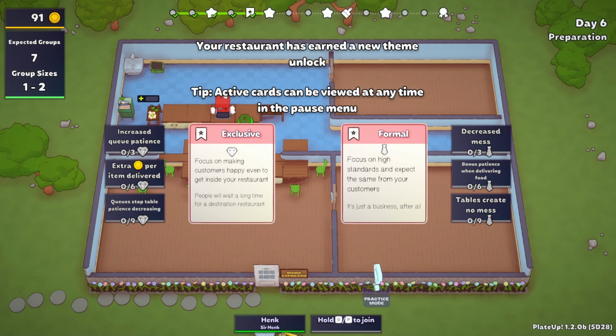Because they're both pretty much equally good. You get more money with the left one, but I think the quietness kind of wins over the extra money, honestly. Because you get a lot of money either way, eventually. Not right now. Not at the beginning, at least. So I'm gonna go with formal.